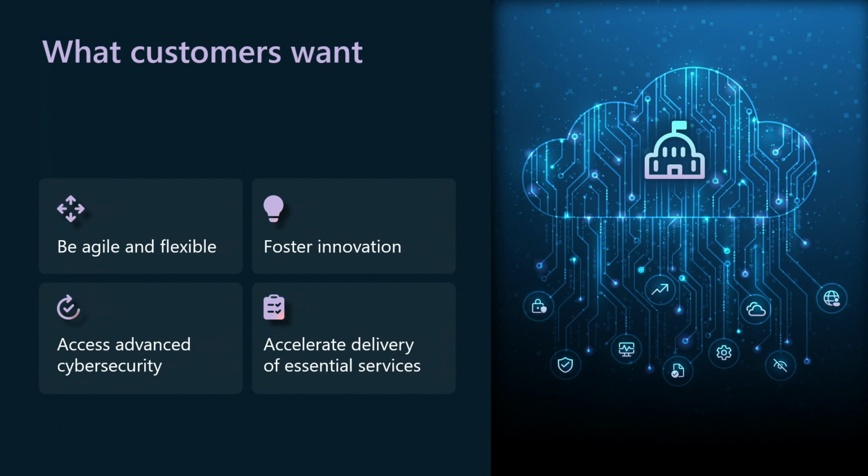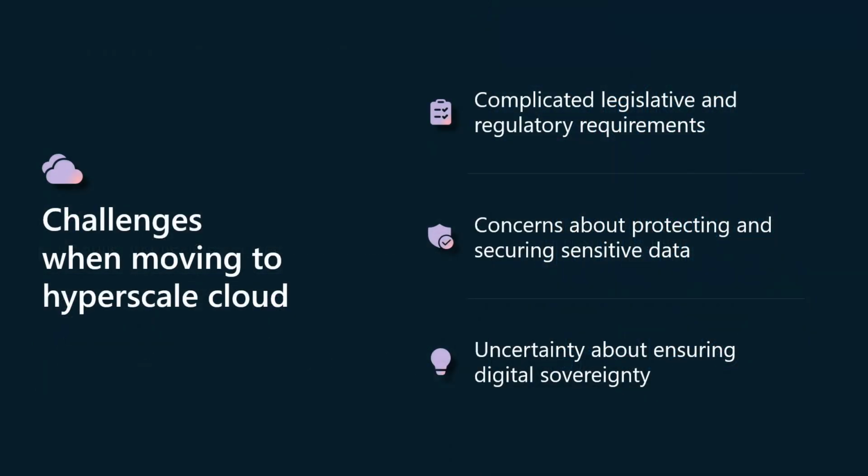Now, if all of that was possible with one big red or green button, pick your color, that would have been easy, but it's challenging. There's a lot of things that our customers struggle with, especially in this space, as they want to do all of the things that I mentioned previously. The first is complicated legislative and regulatory requirements. And think about all the various combinations and permutations across the world. And it's not just the existing ones. There's changes coming up, and there's more getting added all the time as well. So the challenge is, how do you stay abreast of what's there? How do you make sure your environments conform to that, and how do you stay updated to that?